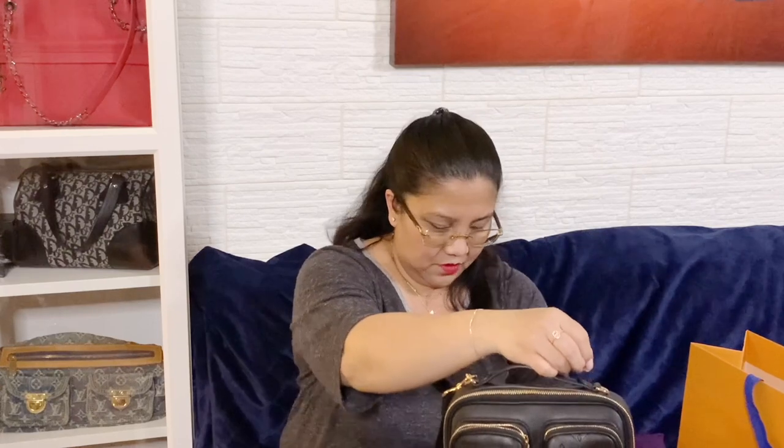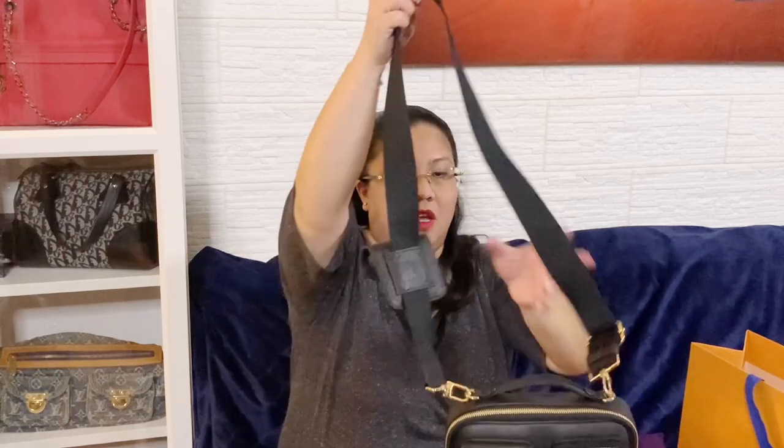So let me show you guys how it hooks. It does come with these really easy hooks that you just put here on top, right? There's a hook on this side here and a hook on this side over here. Oops. All right, let's see here. Just hook it on and that's it.